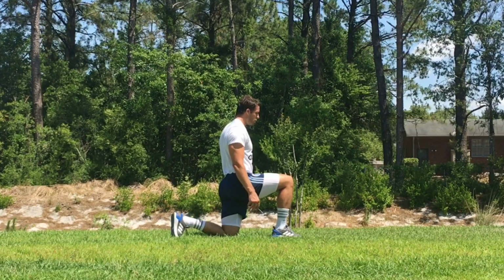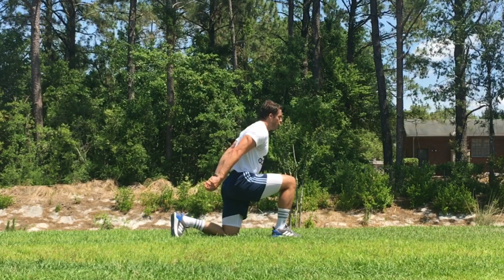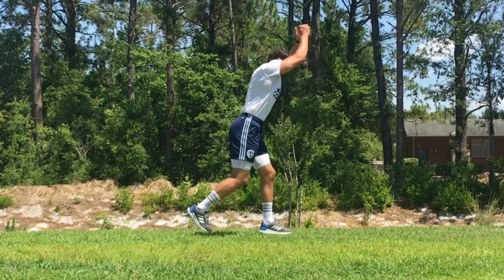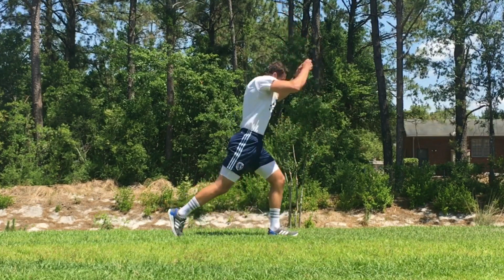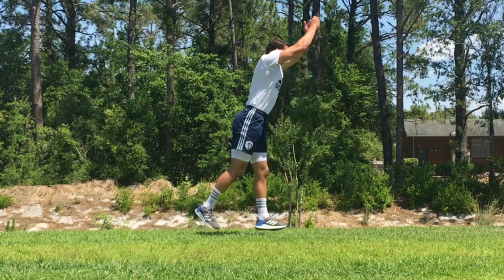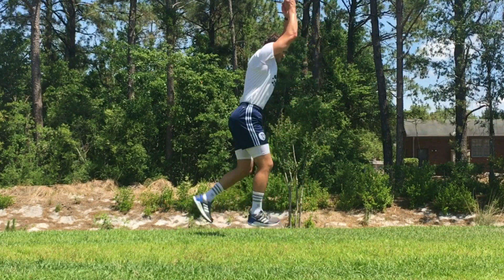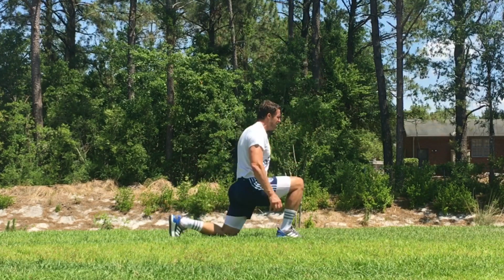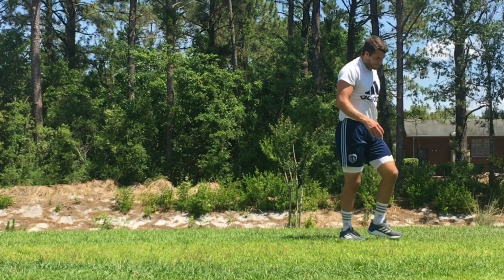While off the ground, switch the position of the legs. Maximum height and power should be emphasized. Downward movement, when landing, maintain the lunge position, opposite leg forward, and immediately repeat the jump. Be sure the lunge is not too deep, as in one of these photos, as the muscles may not be able to effectively contribute to subsequent jumps.